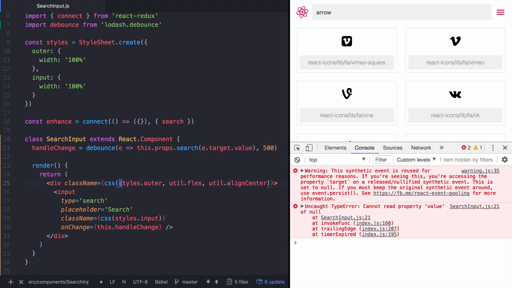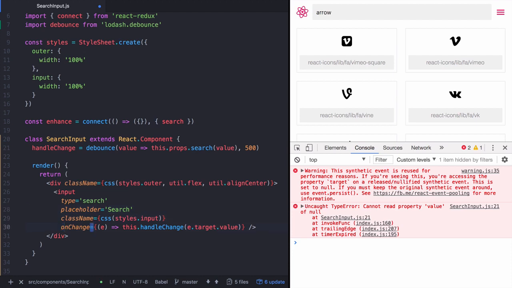So what we need to do is be able to call handle change. We could just do it with just the value, right? So let's make an inline function here, and now we'll have the event. And so we can pass in event target value. We'll just pluck off the one bit of this event that we need before it gets released and send that to our handle change. So up here we'll get our value and we'll just pass that in.